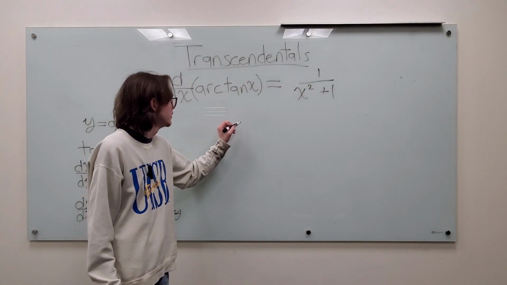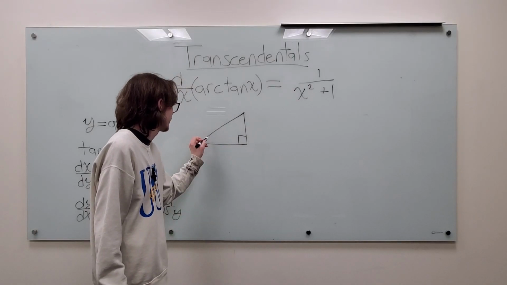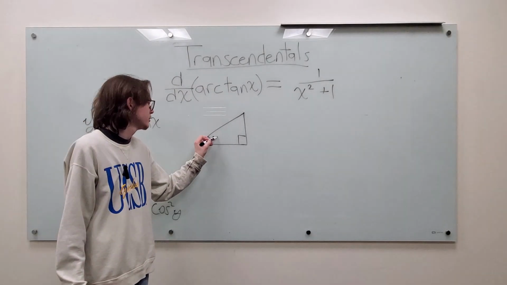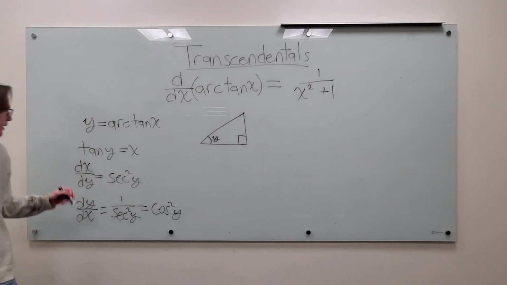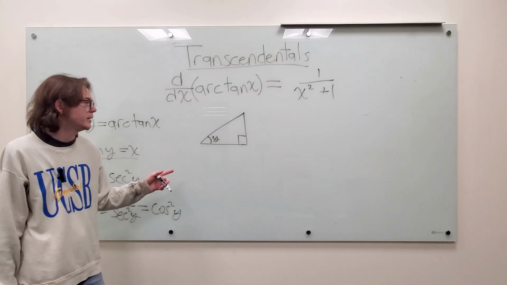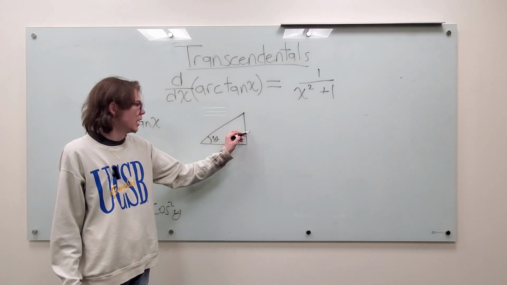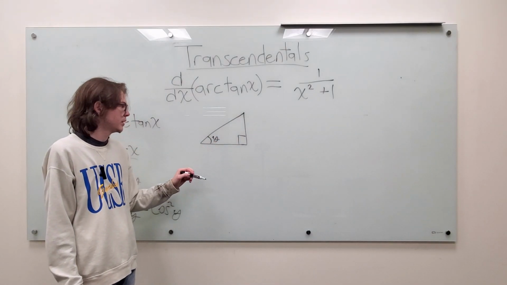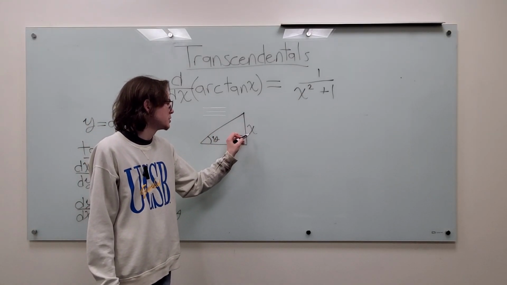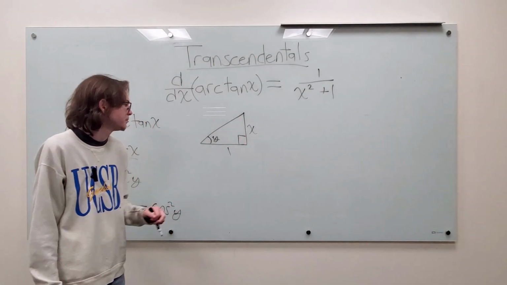Well, obviously trig has to do with triangles. So what if we go ahead and make a right triangle here? And because we've got our tangent of y, we'll go ahead and call this angle y. Now, if tangent of y is equal to x, and we know that tangent of any angle theta is equal to the ratio of the opposite side to the adjacent side lengths, then if tangent y is equal to x, we know our opposite side must be x, and our adjacent side is therefore 1, right? X over 1 is just going to give us x.